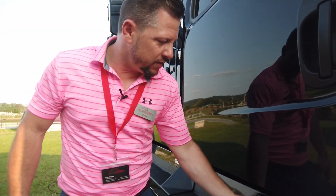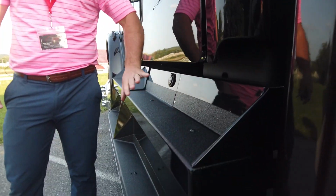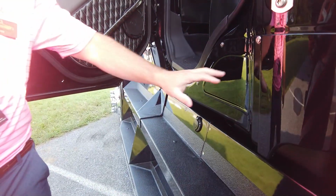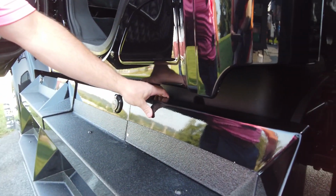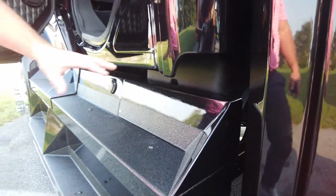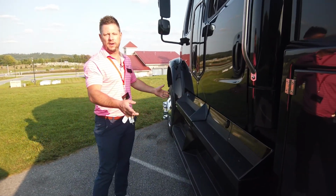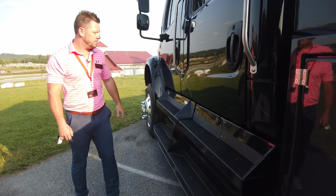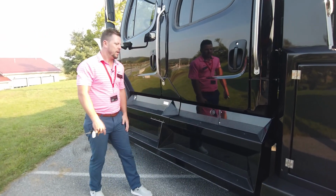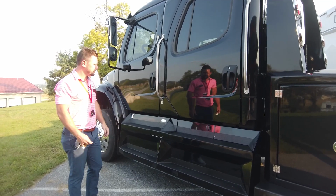Now, one of the things that we've always done for the batteries as well is this is normally just an open slot. You can see the factory battery cover there. So now what you'll do is remove this panel like normal, take these two fasteners out, and this piece of the tank cover step actually comes off. This way it all looks like it's integrated as one step, but it is removable. So you definitely wouldn't have to take the entire tank cover or anything crazy like that off there. We've painted it to match the truck, of course, and then bed liner for a nice rugged exterior feature there for stepping on. Obviously you're not going to scratch that up. It's going to last a long time.